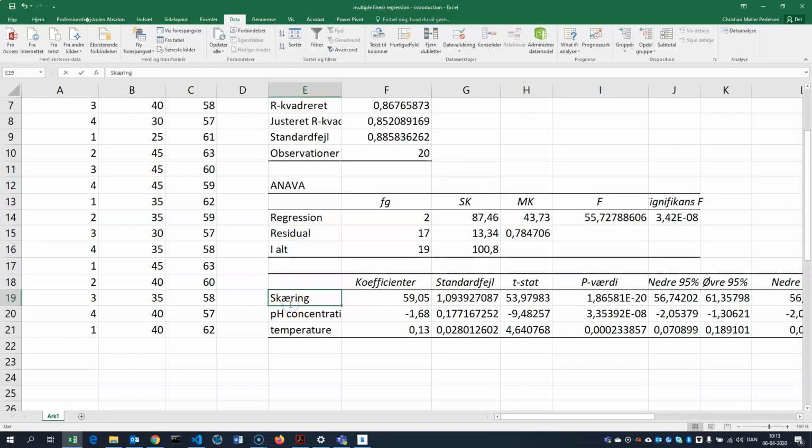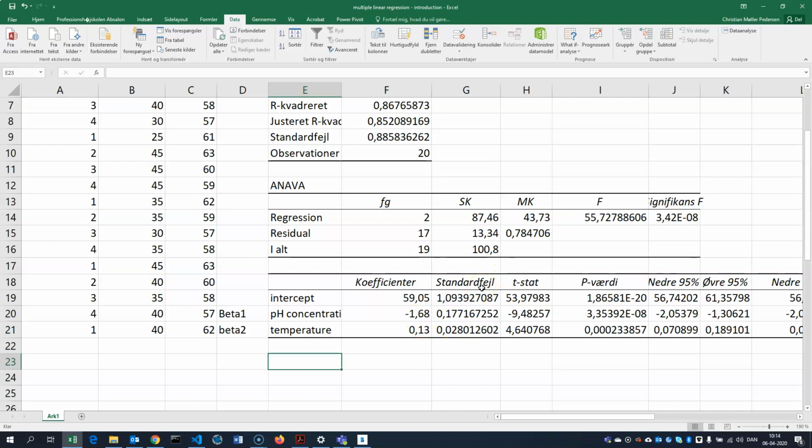Here we have the intercept, which is 59.05. The pH, so this is beta 1. This is beta 2. So those are the slopes with respect to the pH dimension and the temperature dimension. And we recognize this slope from before.